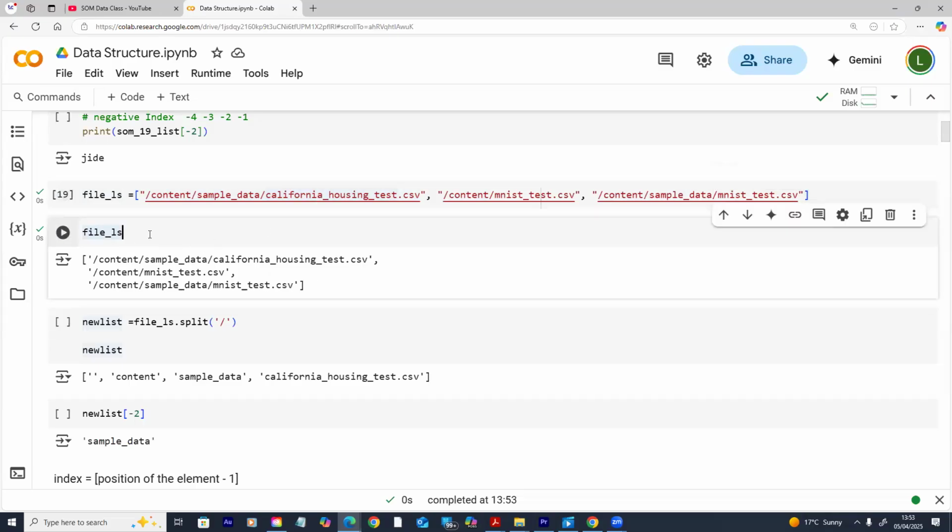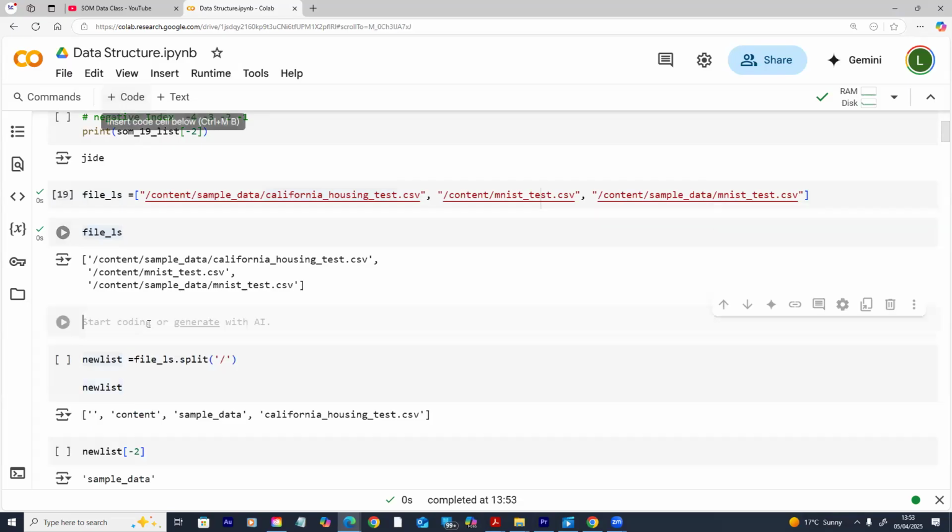Now let me go to the next line. Let's say there's something called a for loop. You are trying to go through something one after the other. For loops help you to do automation, instead of you doing something in a manual way, it helps you to automate the process.